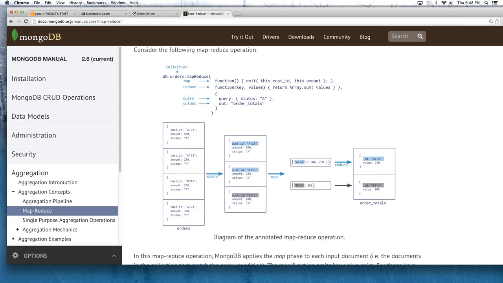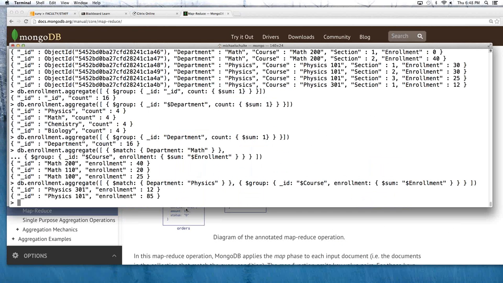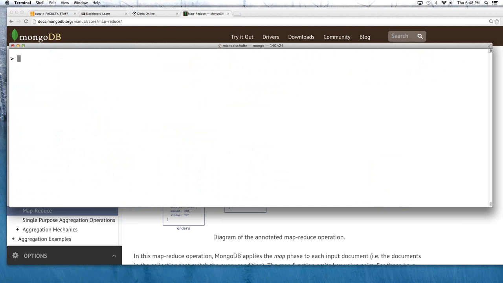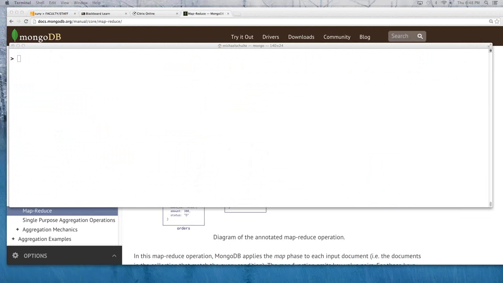So let's take a look at another example. Let me clear the screen here just to get rid of some clutter. And let's take a look at a first example using MapReduce. What we'll do is what we did before. We'll calculate the total enrollment by department. So we should get the same result that we got using the aggregation framework. But it's going to take me several steps, so I need to define functions. And again, this is all JavaScript syntax, but you should be able to mimic what we write when you're doing your homework. You just change the appropriate keywords for the data set that you're using.